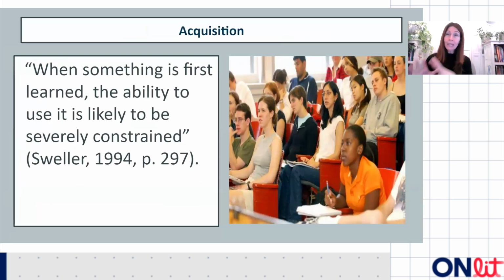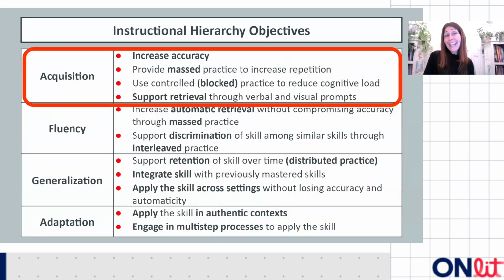When we think about applying those forms of practice to those stages of learning or proficiency and how it impacts cognitive load, you might see how this will actually help us intensify instruction for those kids that we're concerned about. So back to that first stage of proficiency acquisition. When I'm learning something new, that's a heavy load. So I need consistent routines and procedures, and I probably would benefit from massed practice, lots of repetition, and blocked practice. Those two forms of practice, when combined, support retrieval.